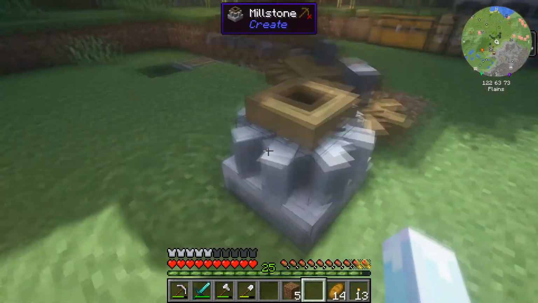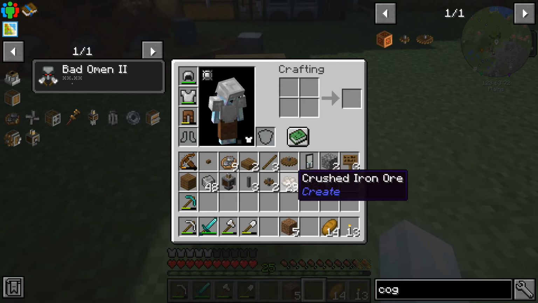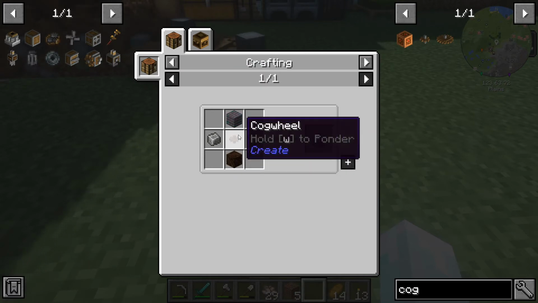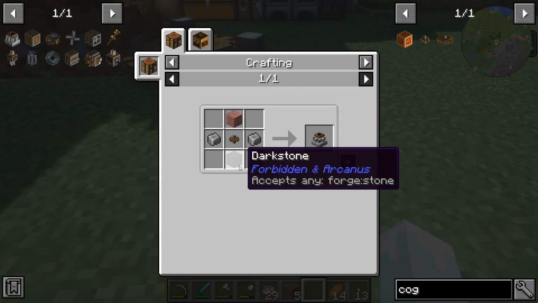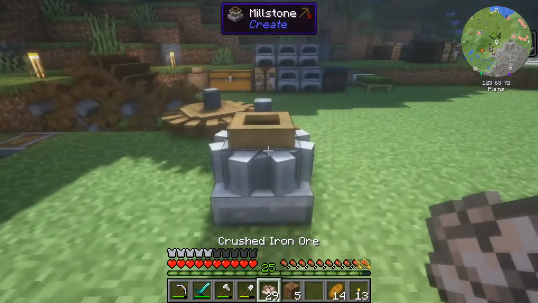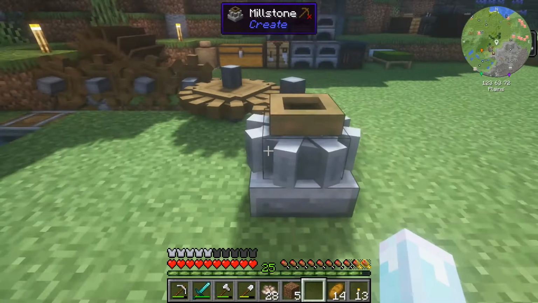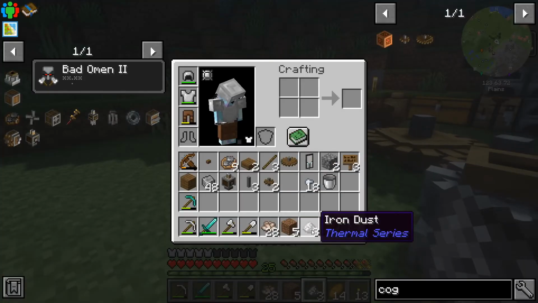All right. So the millstone is interesting because it grinds down your crushed iron ore, and it's pretty easy to make. I found it in a structure, but you need a cogwheel, alloy, some planks, and some stone. Excuse me, sorry about that. So how this works is you throw a crushed iron in, as you can kind of hear it crushing. Pretty cool. And then once it's done, you right click it, and now you get 3 dust.